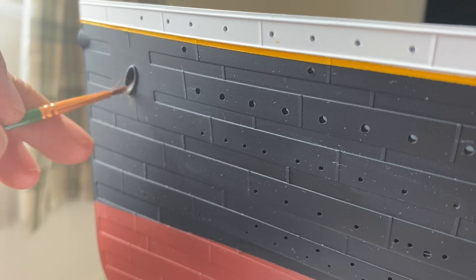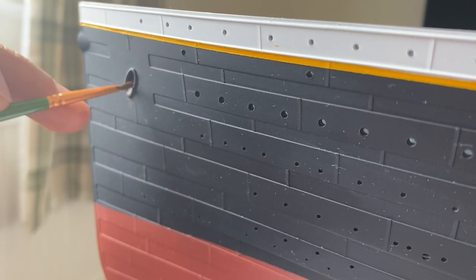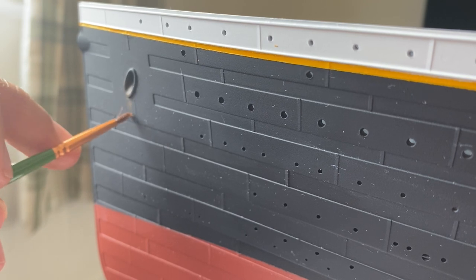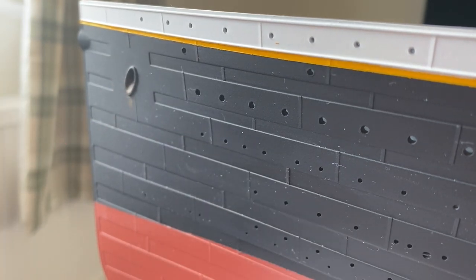So here I'm doing a technique called dry brushing. Dry brushing is when you add an amount of paint to your brush and then remove most of it on a scrap piece of paper, so you end up with a dry brush. You can then use that tiny little residue that's left on the brush to actually decorate your model.